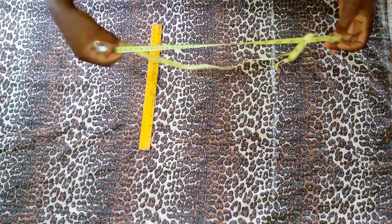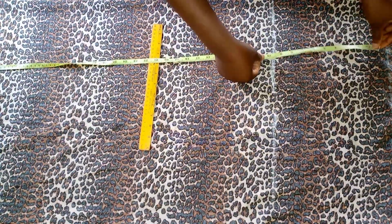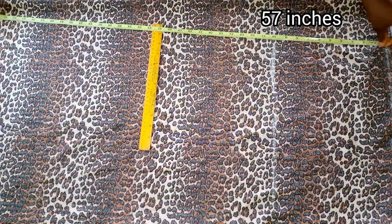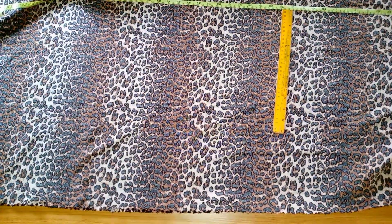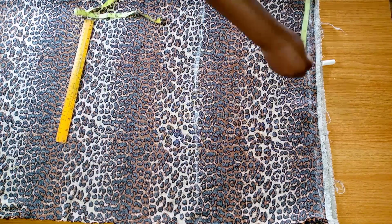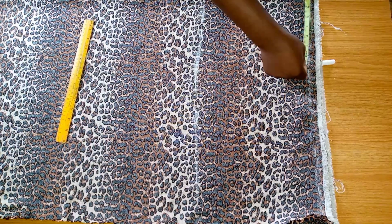So the next measurement we're going to take now is our full length. The full length I'm working with is 77 inches plus hemming allowance. So I want this to be very long. So the next measurement I'm going to take now is my shoulder measurement.